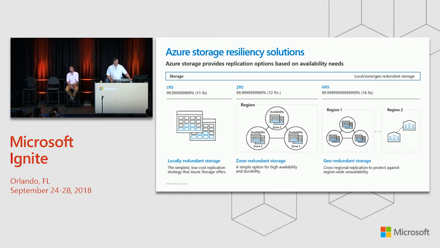All right, for storage resiliency, these are the replication schemes. So we have LRS, which is locally redundant storage. We have ZRS, the zone redundant storage. That's where you're using availability zones, right? And so now all your data actually exists in all 3 of those zones or 2 of those zones, whichever is in that region. Again, that helps you to have more highly available data because you can use that data in those other zones if one fails.